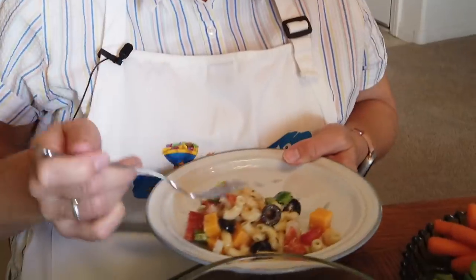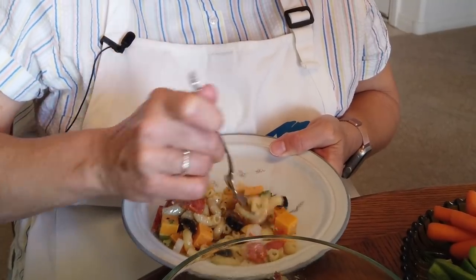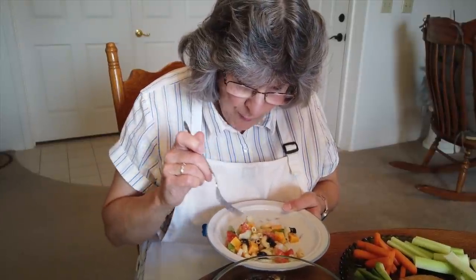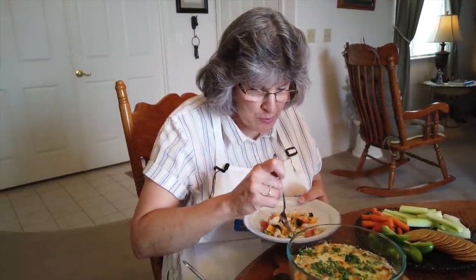So, let me try this. I got myself a fork. Oh my gosh, I can't tell you how thrilled I am to be taking a bite. I need pepperoni in my bite. I need cheese. That is unbelievable. And it's only been in the fridge maybe an hour. Oh my gosh, that is so good. It's gonna be my lunch all week long.